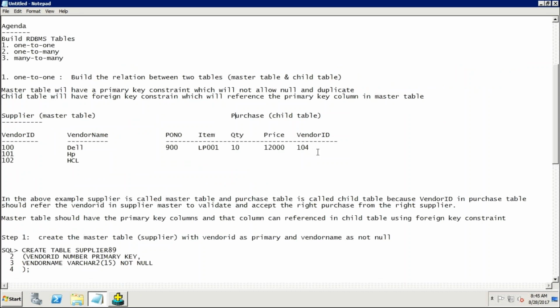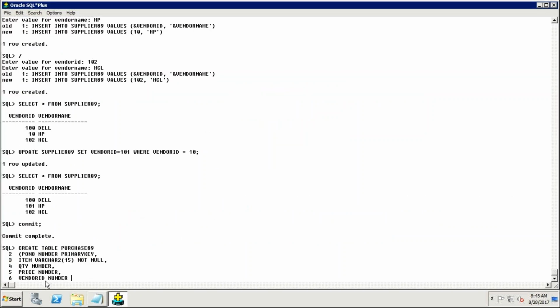But the vendor ID which you are going to enter should be validated here, right? It has to check whether this is there or not. So for that, what we have to do is vendor ID references. You have to write references supplier 89 of vendor ID. If you focus on this, it will be clear.